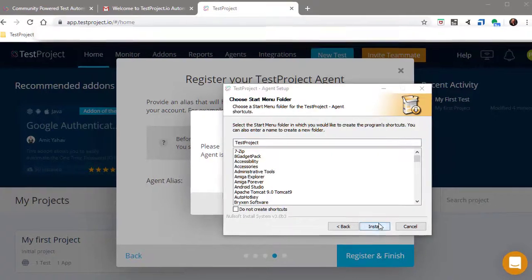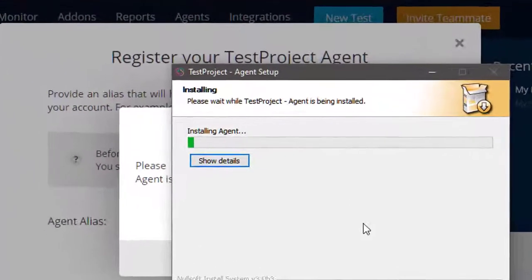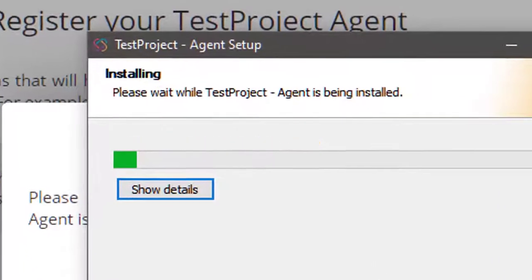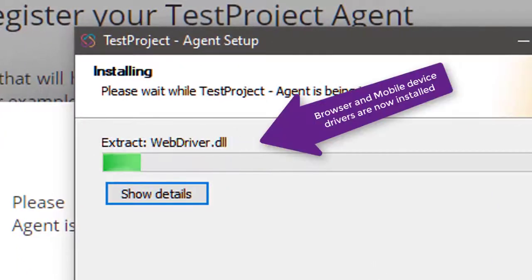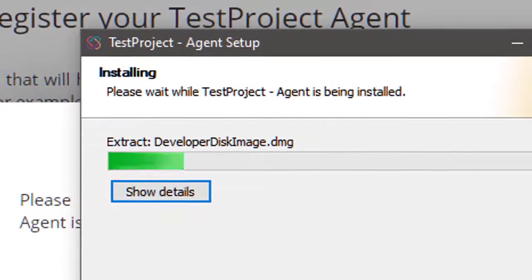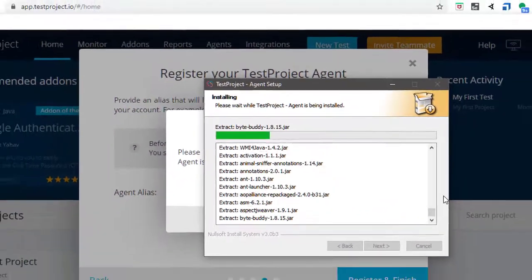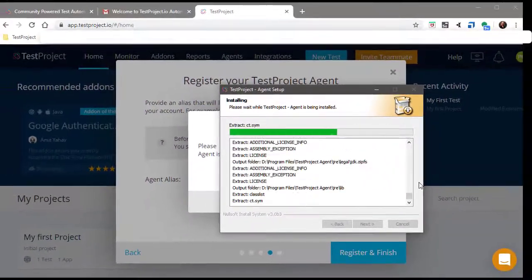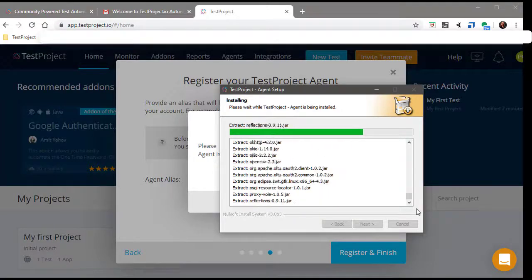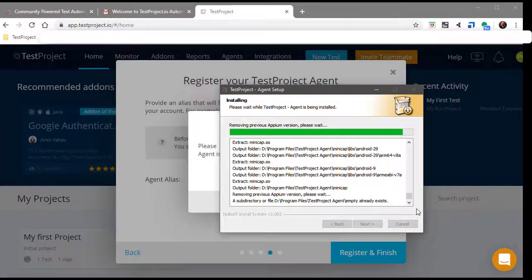Now, I'm executing this kind of fast here, but I do want to slow it down for a moment. Take a look at this. We're installing the Chrome drivers, the Gecko drivers, everything that you need to execute your test scripts against your mobile devices and your web browsers. And by the way, TestProject will tell you when there's an update available, and you can download it and execute this and get everything all up to date all in one shot.